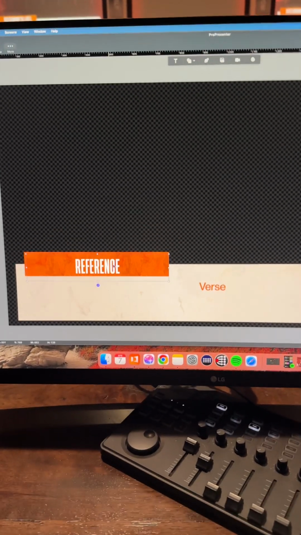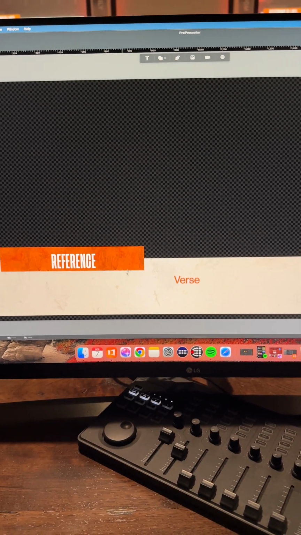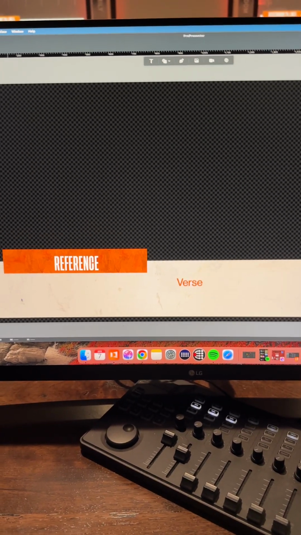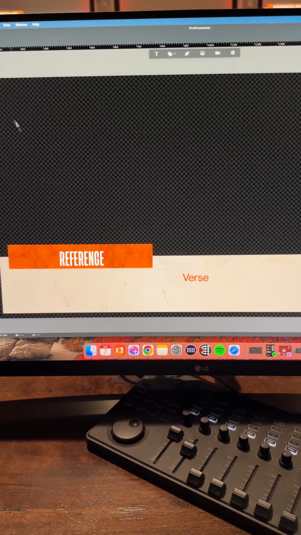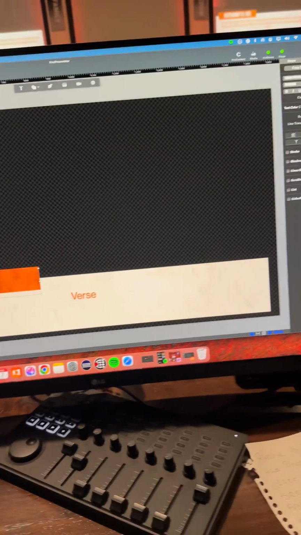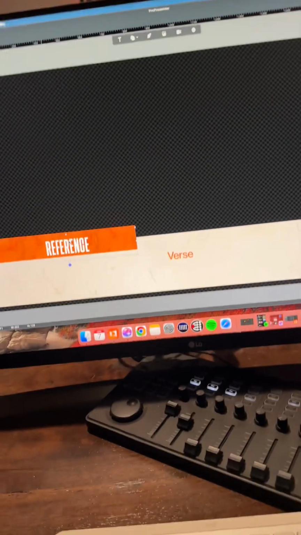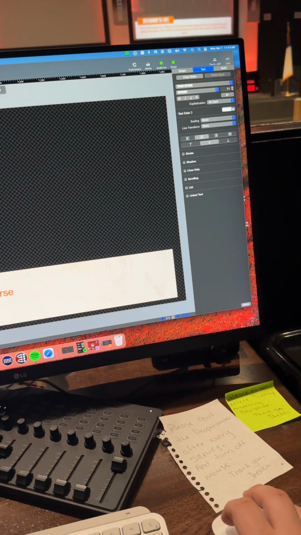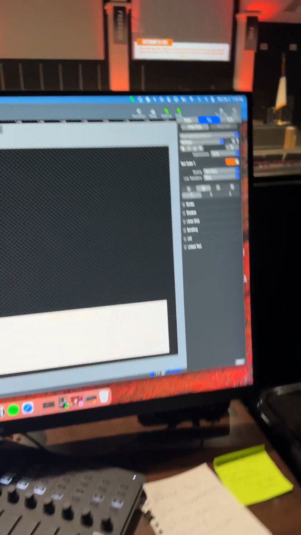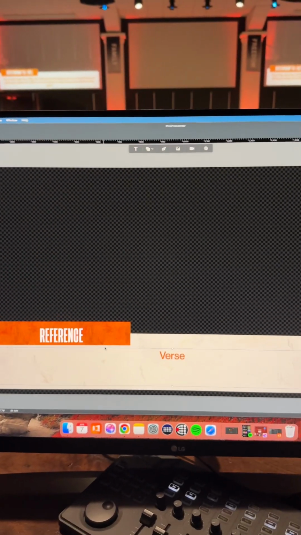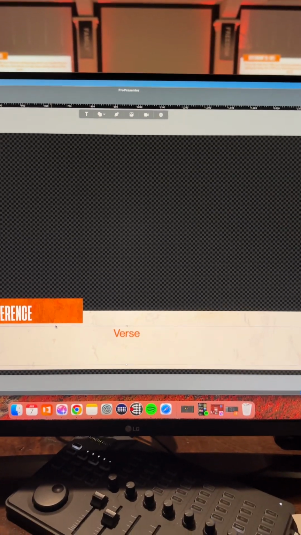Here's my reference. With this one, I just went with a theme that we've been going with, which is an orange and white theme. You can change the color on all these. There's tons of videos out there on this kind of stuff, but this is just simple. You can change the colors and the text and the fonts. I found these are the fonts that work really well together, and I think it looks clean. So that's what we're doing right now.